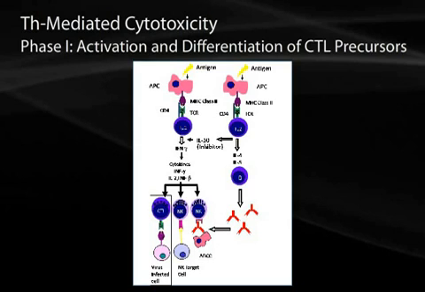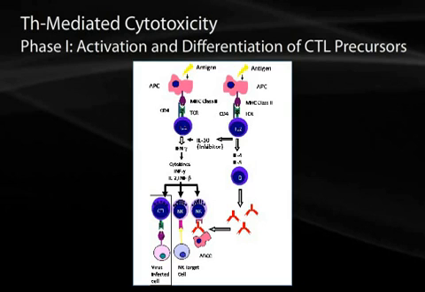Over on the right, we see a Th2 activation. With the Th2 activation, remember, you get IL-4, IL-5, IL-6, IL-10. You get B cell responses, and the B cells will make antibodies. Now, through either one of these mechanisms, you can get killing. With CTLs and with NK cells, it's more of a direct type killing. However, the B cells can also contribute to cytotoxicity of infected cells or altered cells through their antibodies in a process called ADCC, which we'll talk about in a moment.